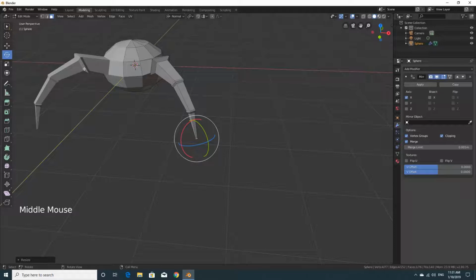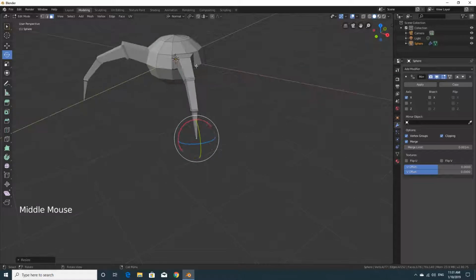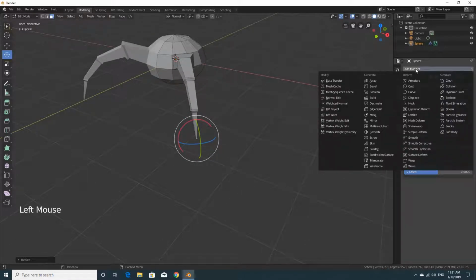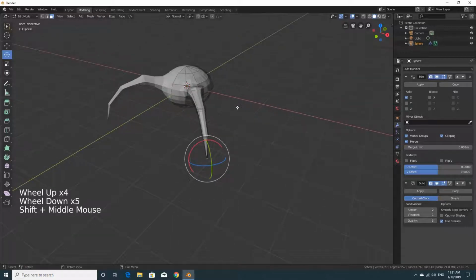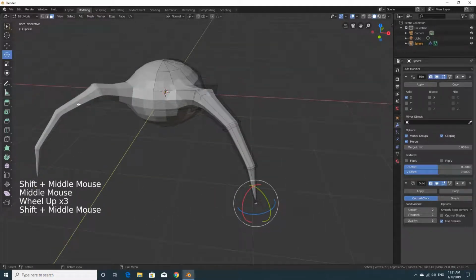The spider itself, we're going to change it just a little bit. So if you bear with me, I'm going to leave you and do the other legs, but by adding another modifier, what we're going to do at the end when we're finished is add another modifier called subdivision surface, and what that does is you'll see that it smooths out these bumps, so you start getting a lot nicer look to them.